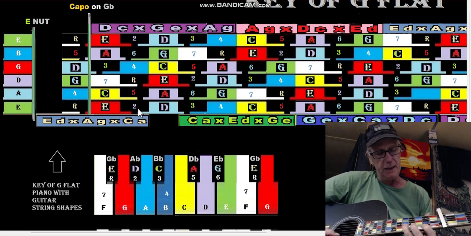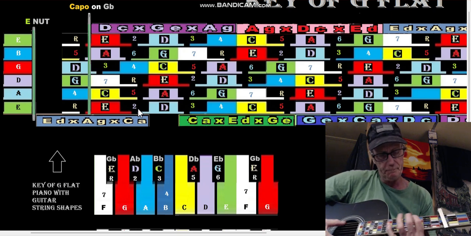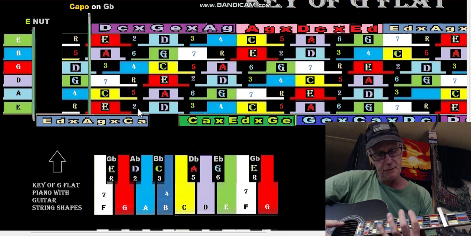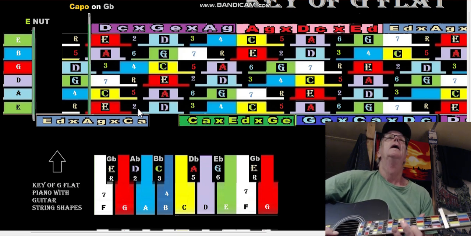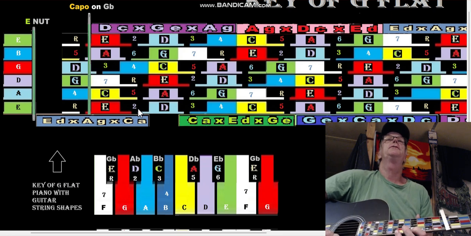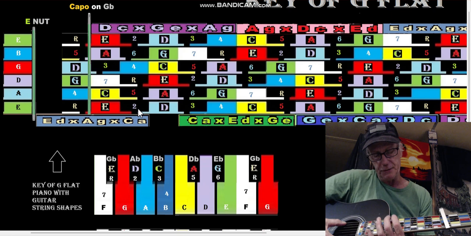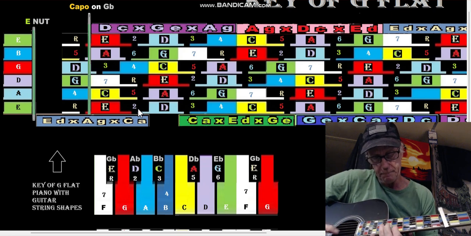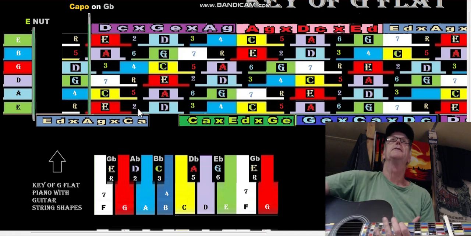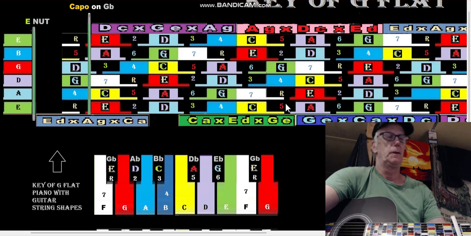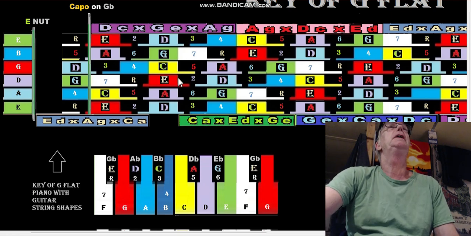So the shapes are a lot easier to identify. This is obviously the D box. And what's up there in front next is the C box. So it's very easy to identify the boxes here. There's our A box right there. So that's just a little magic there for you.